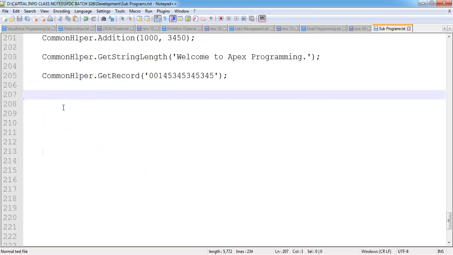Now, let's take a small example on this one. Take a small use case.